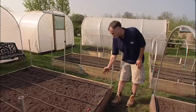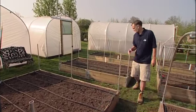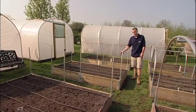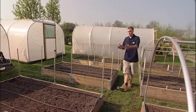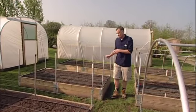This bed, for instance, we've got 1, 2, 3, 4, we've got 6 lines in there. This bed, we've dropped down to 4 lines. That's because this one's slightly bigger. We may need more water into that one than this one.